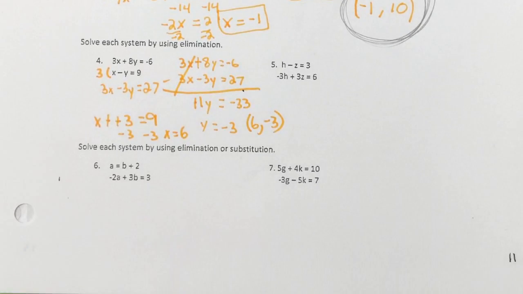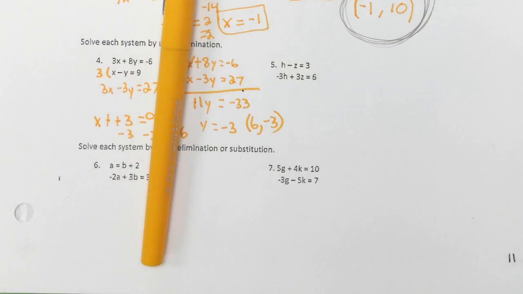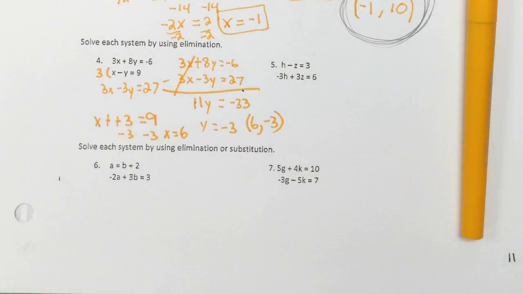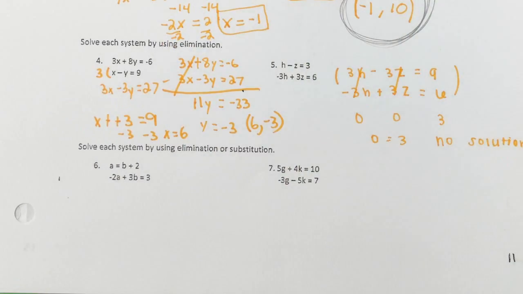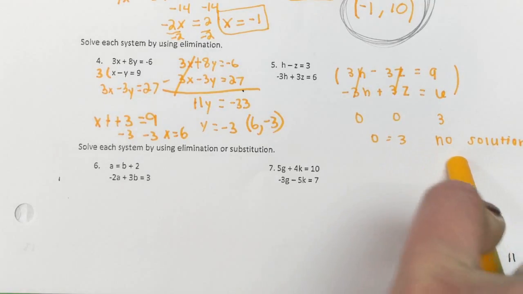All right, Braden's coming up to number 4. All right, number 4. Braden gave us 6 and negative 3. Are y'all okay with that one? Any issues? All right, Piper, can you put up number 5 for us? All right, so number 5, she gave us 0 equals 3, which is not true, so it'd be a no solution. Y'all okay on that one?